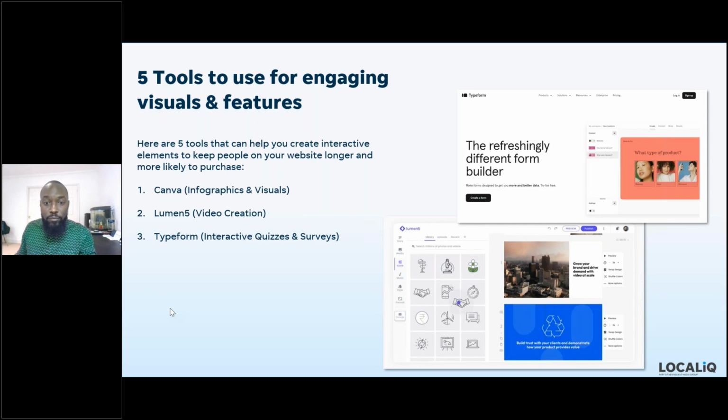Another one is called Typeform. Typeform lets your business create interactive quizzes and surveys that encourage users to engage with your content and stay on your website longer. We use that a lot here with some of our surveys and report tools here at LocalIQ. So I encourage you to check that out. And then two others really quickly would include Visme, which is great for infographics, presentations, videos.